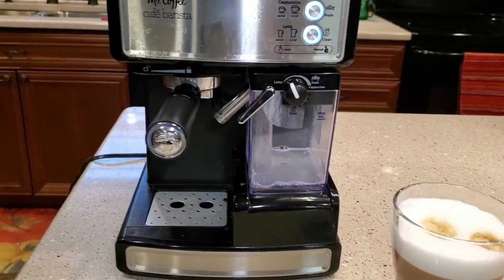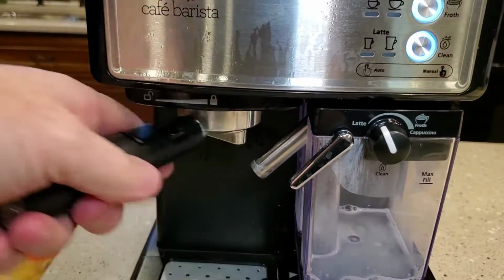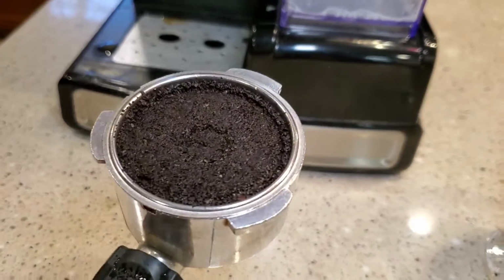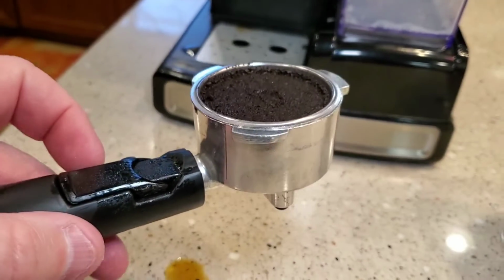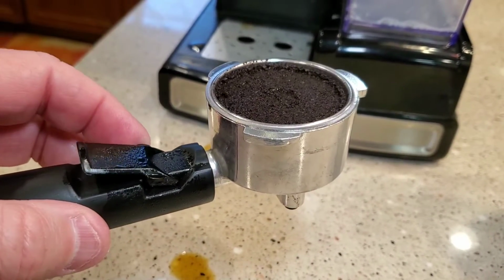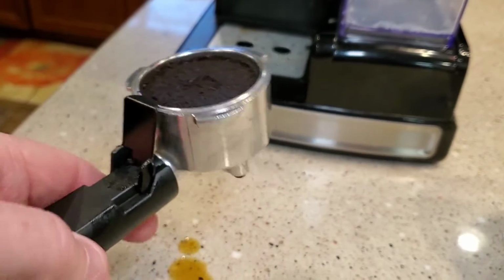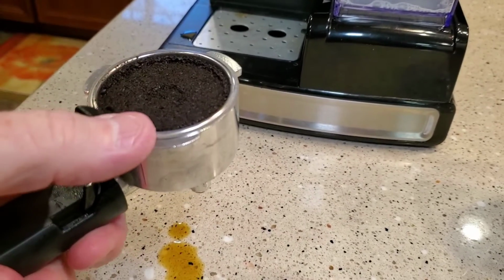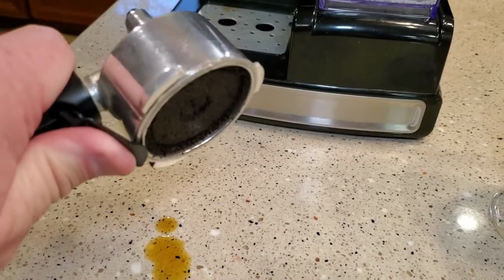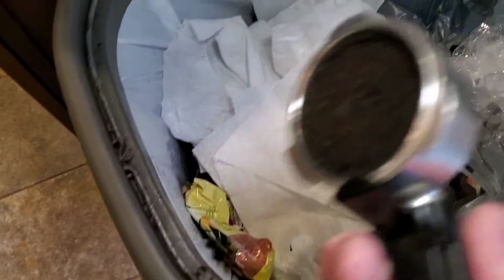Okay, now let's clean the espresso side. We've got to take this handle off. There's our grounds. Now it does drip on you as you take this over to the trash can. But what's nice about this, and I didn't realize it had this little lever that flips up. Now you're going to want to take this over to the trash can. You're going to hold that. What that does is that holds that cup so that you can beat the grounds out. Okay, so you take this over to the trash can and you can beat your grounds out.